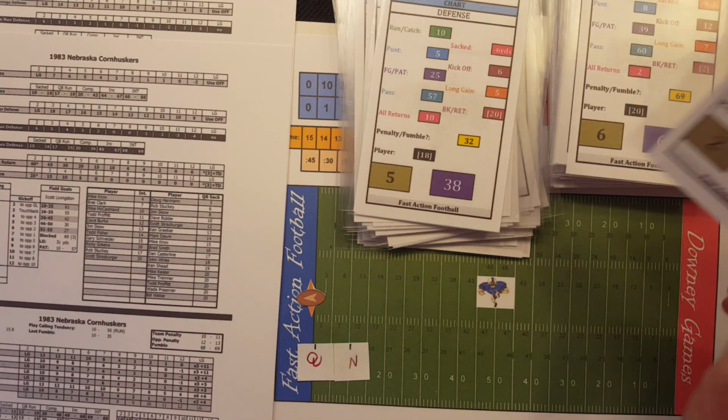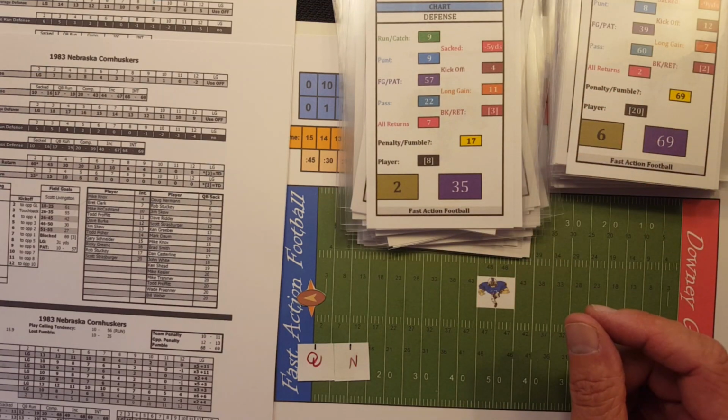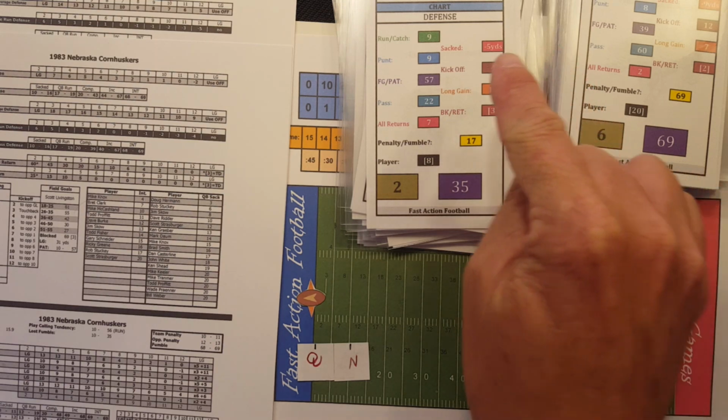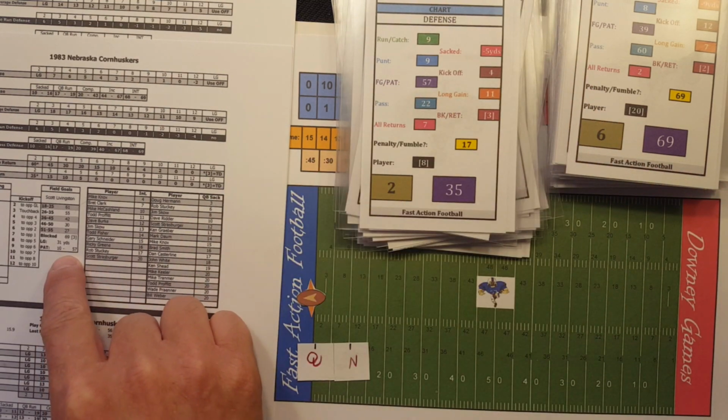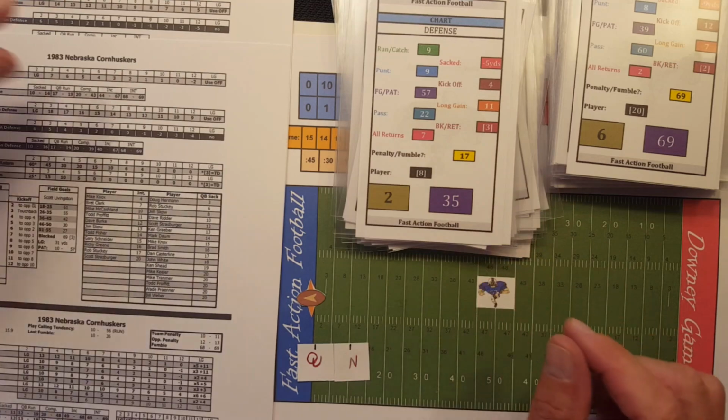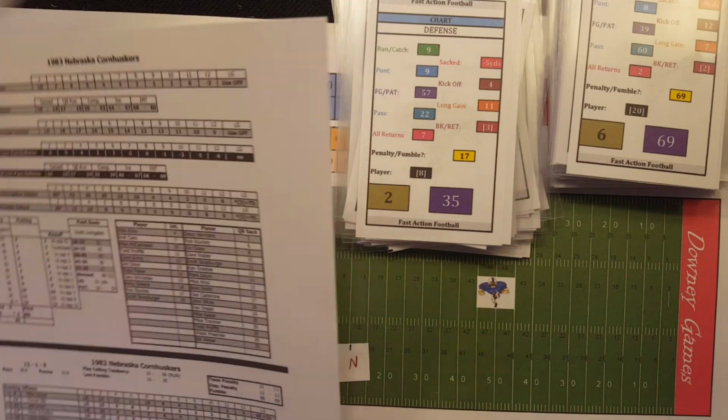Let's check the extra point. PAT 57 bangs off the upright. It's good though. 10 to 57 is a good PAT. He got a 57. Wow, that was close.